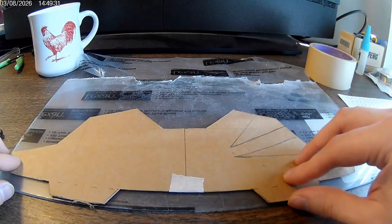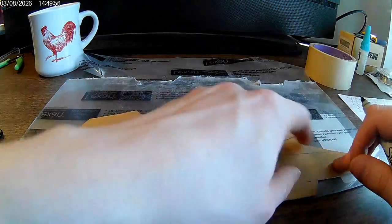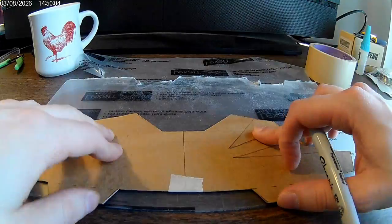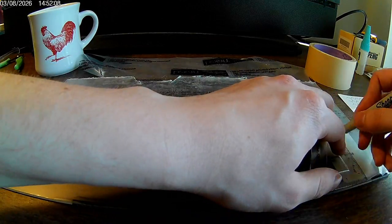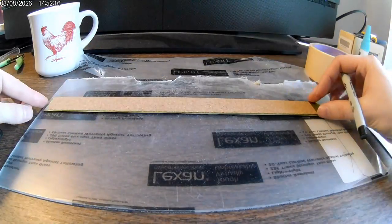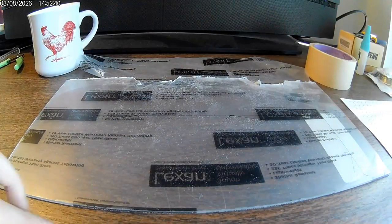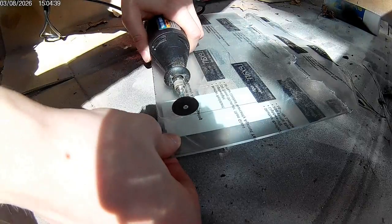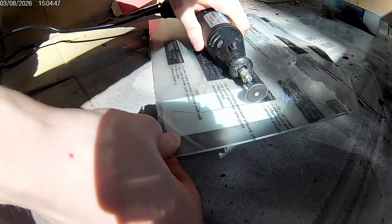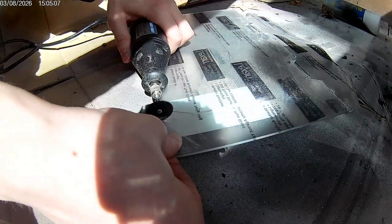The first thing I'm doing is putting the visor templates on the piece of glass to make sure I have the overall profile — just the space it's going to take up. You'll want to cut out a full rectangle for the cutting and the forming, so I'm just tracing out the rectangle that the template will fit inside of. We're going to take the Dremel to cut out the rectangle, with a piece of foam underneath so I'm not cutting into the floor. And to help with the noise — it's loud.